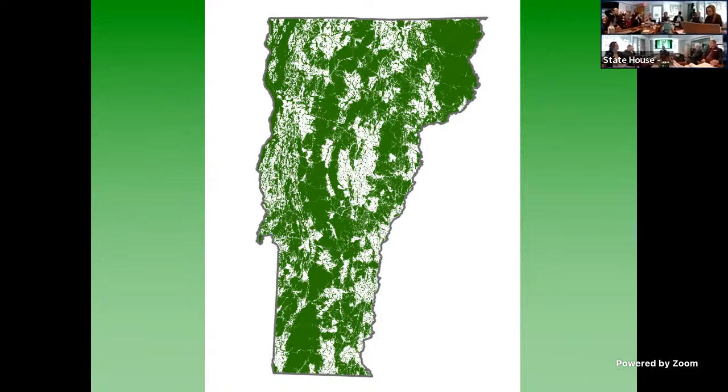Right. So all of these maps are available on the A&R Atlas and the BioFinder website. If you go to biofinder.vermont.gov, you'll get there, and you can zoom in and really see these in relation to specific places.